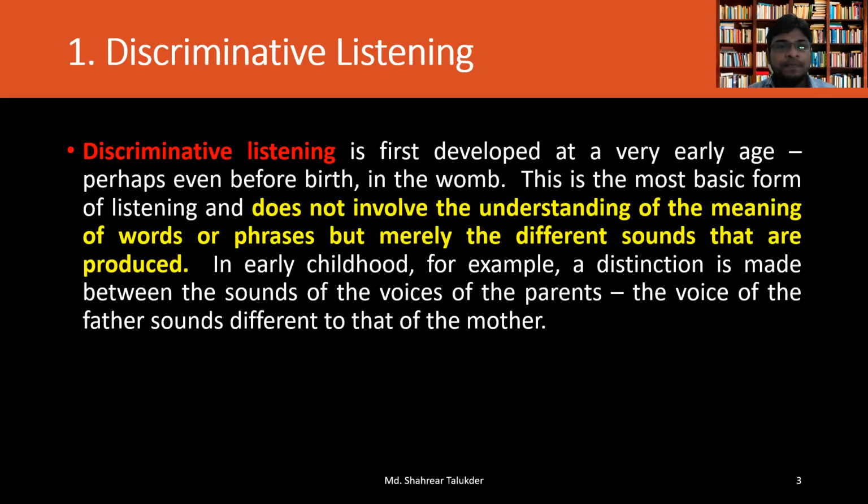Now, as you can see on the screen, discriminative listening is first developed at a very early age, perhaps even before birth in the womb. This is the most basic form of listening and does not involve the understanding of the meaning of words or phrases, but merely the different sounds that are produced. So you can see discriminative listening is a very basic form of listening. All of us, whether we want it or not, when we are in our mother's womb, this very type of listening develops, which we call discriminative listening.